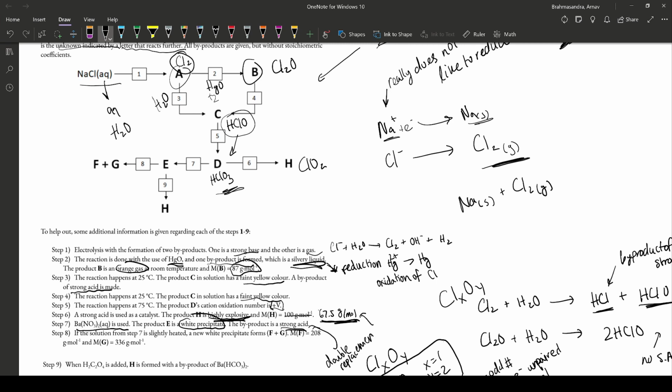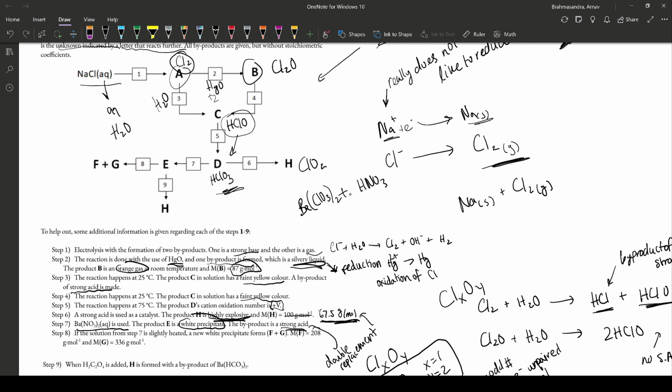So what happens is the cation-anion pairs are just going to switch. So you're going to end up with barium ClO3, and you're going to end up with HNO3. Sorry, this is going to be Ba(ClO3)2 because we need to match the charges, right? Barium has a 2+ charge, ClO3 has a minus charge. So there needs to be 2 ClO3s to equal 1 of the bariums. And so these are the products we form. We're just switching the anion-cation pairs. That's a classic double replacement reaction.